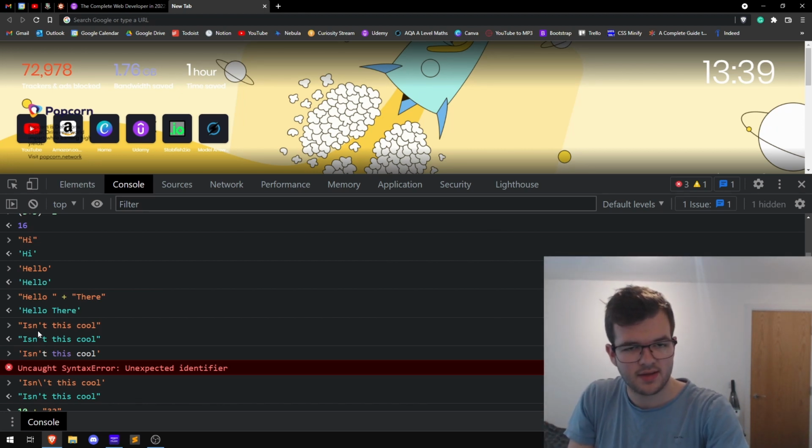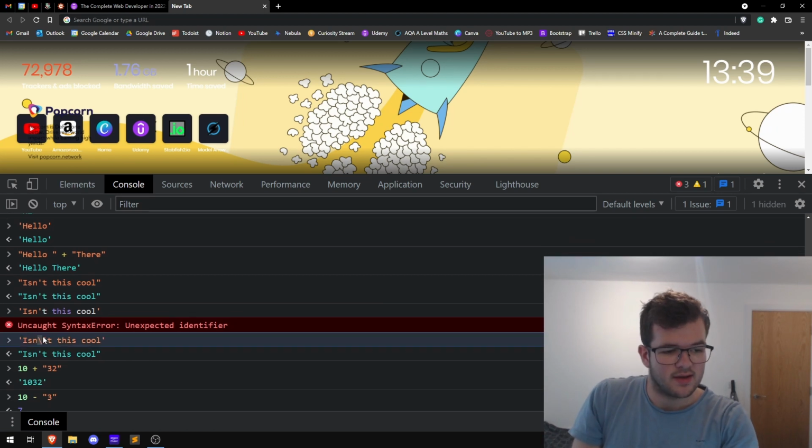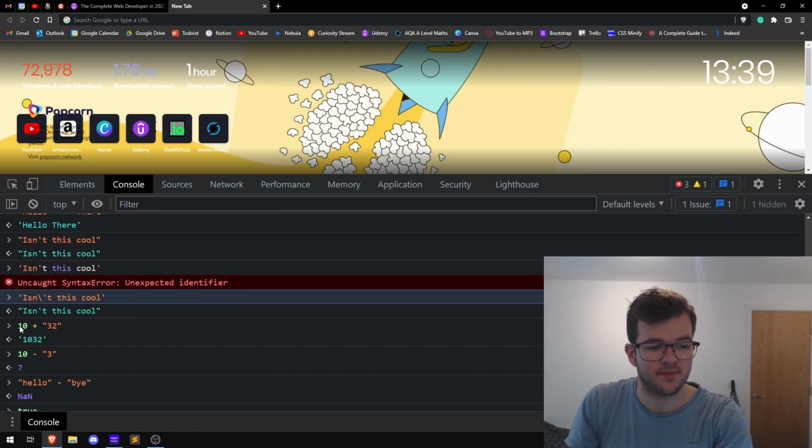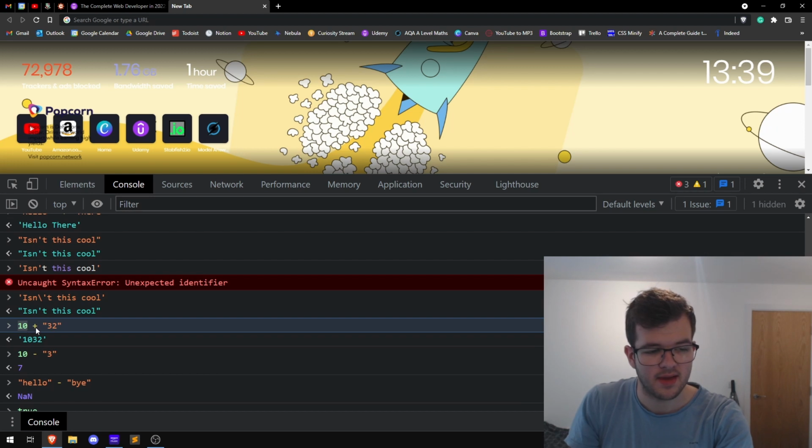So to avoid this, we can use this sign to basically tell the JavaScript to ignore what's going to come afterwards, and we don't want that to be an actual command. We just want it to exist. So that's the way to solve that. And then we can have like characters and numbers.